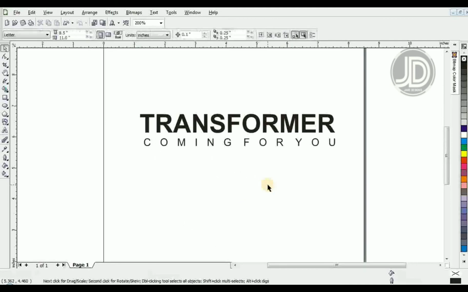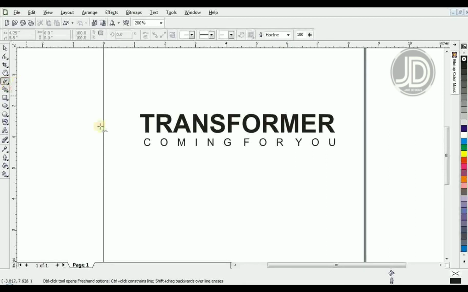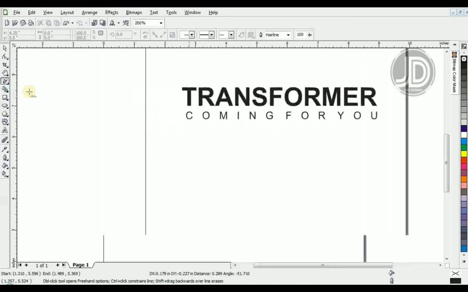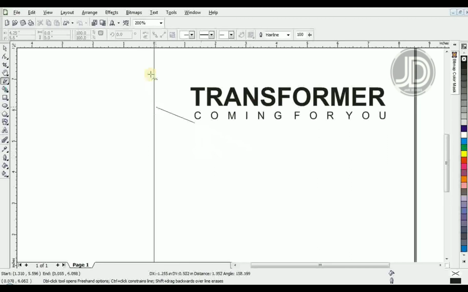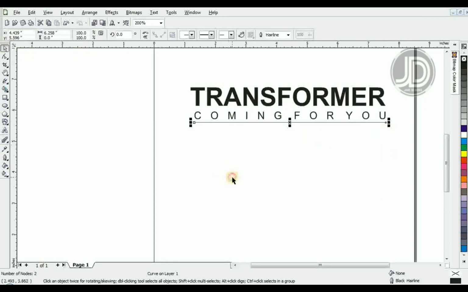But how do I make a straight line from this? Okay, let's go back. Click on your freehand tool. Now, just click once, then leave your mouse. You can see that a line is following your mouse. Then let's drag it down. But this line is not straight. How can you make it straight? Hold your control button on your keyboard. You can see it gives you a straight line in degrees, maybe 33 degrees, 45 degrees, 60 degrees, 90 degrees. So let's just make this. Then once you're through, make sure you're still holding your control button, then click again before you release it. As you can see here, we have a very straight line.